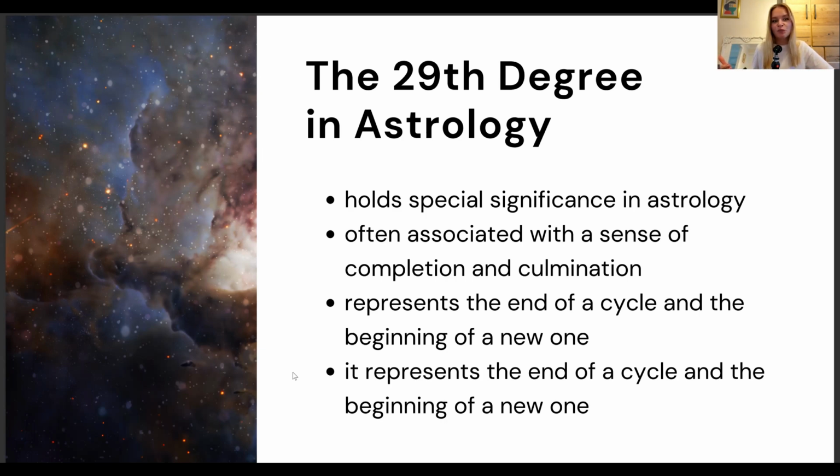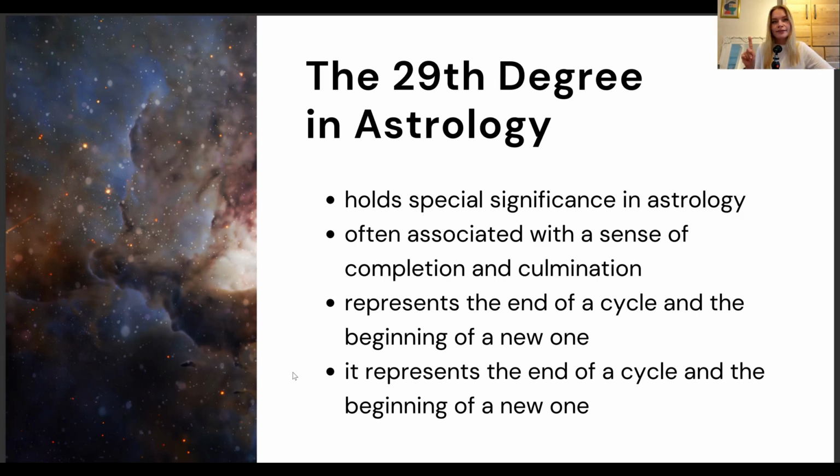especially if we look at it from a predictive astrology point of view. So when a planet is at 29 degrees in a birth chart, it can really boost and intensify its energy and significance. And it may indicate a strong emphasis on the qualities associated with that planet. Planets at 29 degrees can bring intensity, a sense of urgency, especially to the areas of life they rule, or they are transiting, but very much that they rule as well.